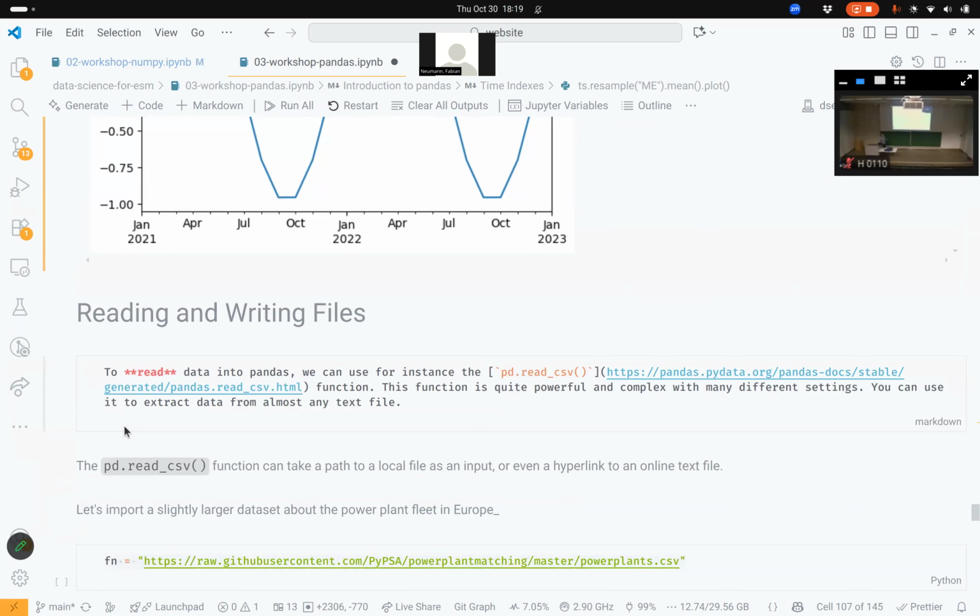That means we have to find a way to read data into pandas, as well as write processed files so that we can access this information at a later point or export it to some other tool.